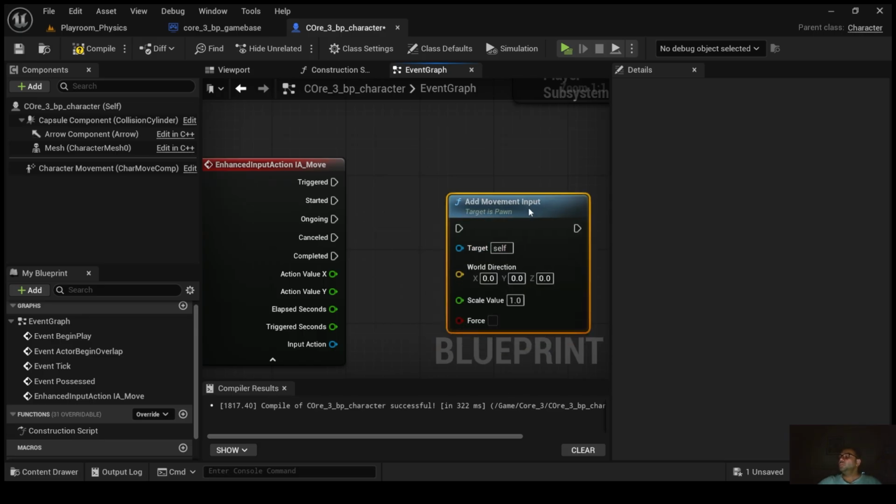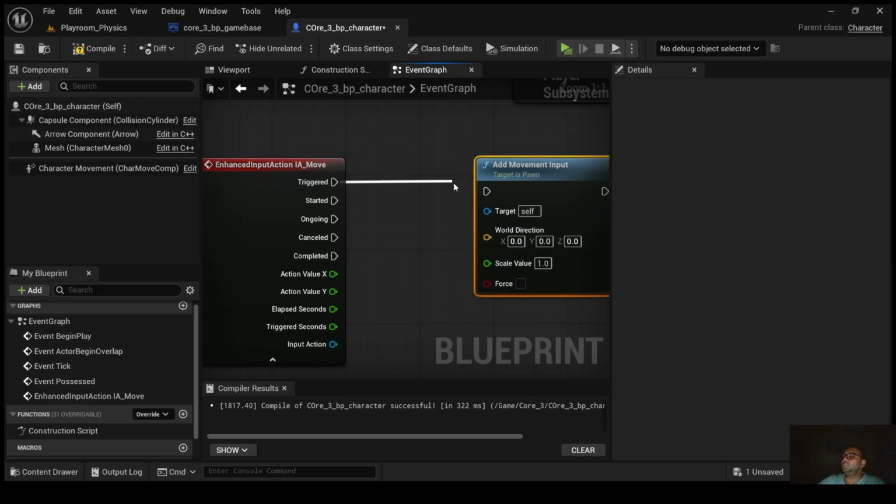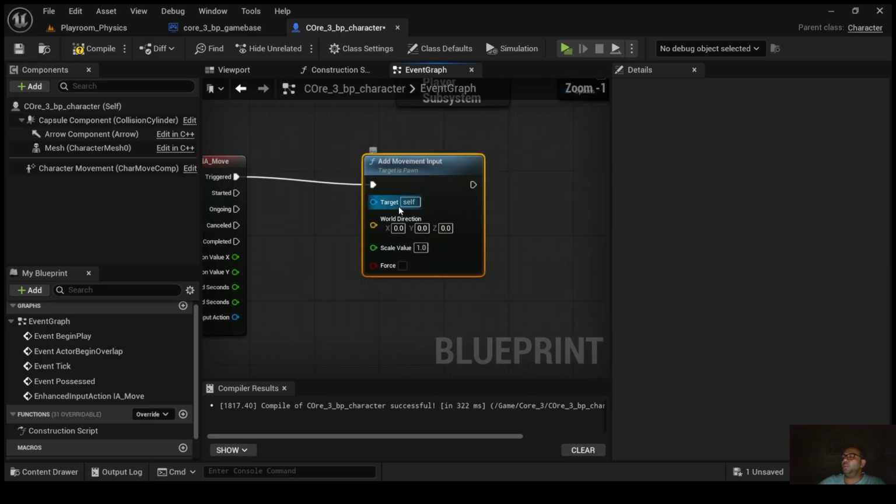Perfect. Now we have created one movement node. This node is responsible for actually pushing the character in a direction each frame. It is one of the core building blocks of character movement in Unreal. So I'll connect these to my add movement input node.